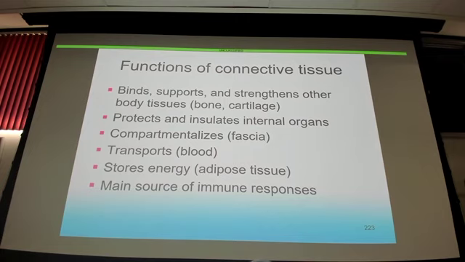Now, I can go through this list. Blood, fat, adipose tissue is fat tissue where they store fats. And immune responses. In microbiology, you are talking about the connective tissue, like a white blood cell is part of the connective tissue. So you could just say, okay, well, there's nervous and muscle tissues, and there's some skin cells, epithelial. Then the rest of it in the body is connective tissue.